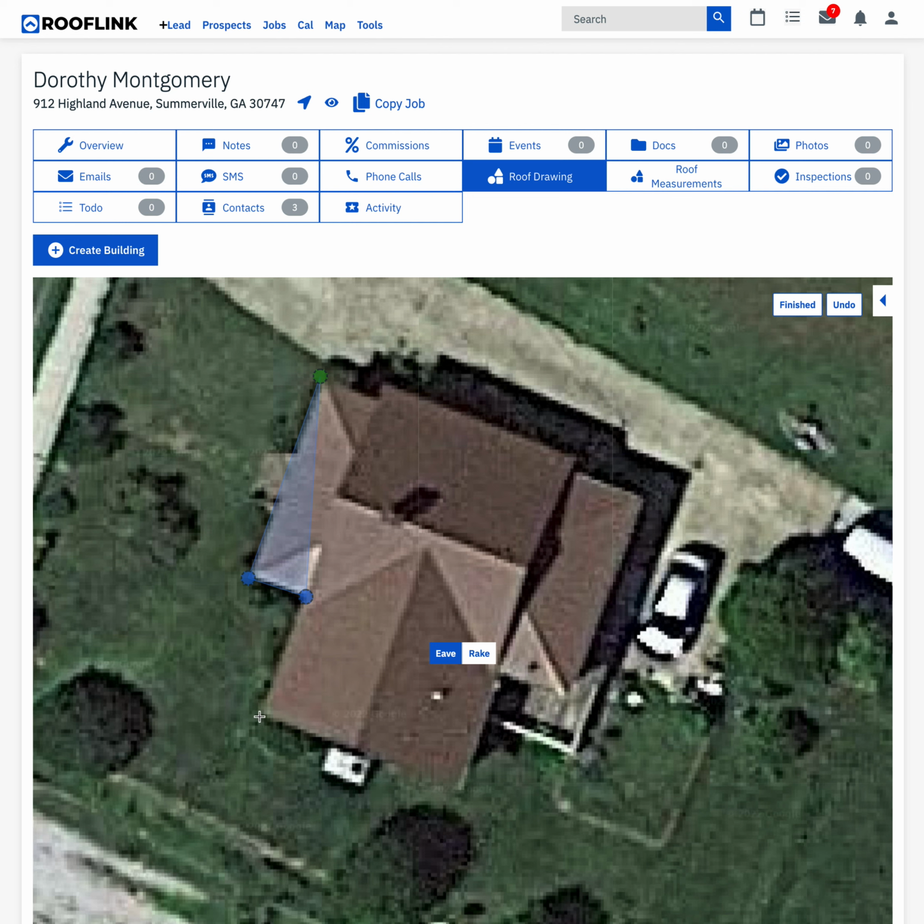I'm going to come out to the next corner. That's also an eave that runs this length. And I'm going to move this dot out just a touch because I feel like I got into the roof line a little bit. All right, so we're going to go up to our ridge. Doing this one is a rake. So you want to click the rake button, and then you're going to click your next dot on the bottom of the other side, click your rake button.